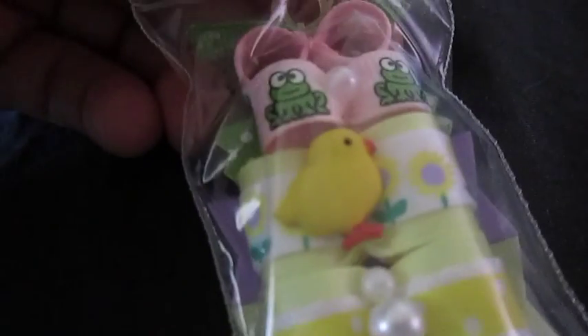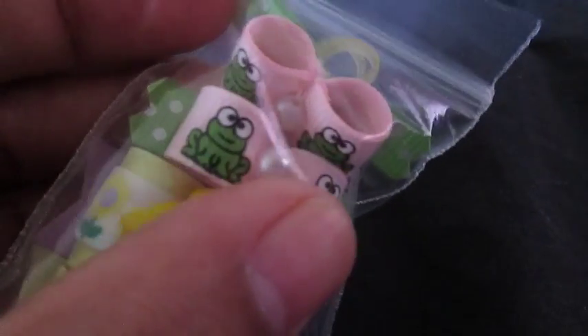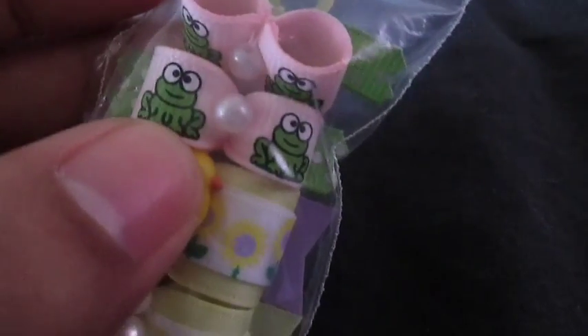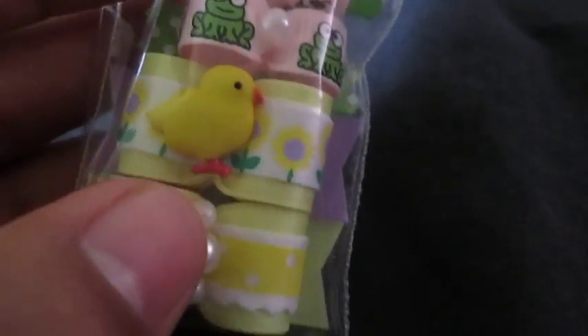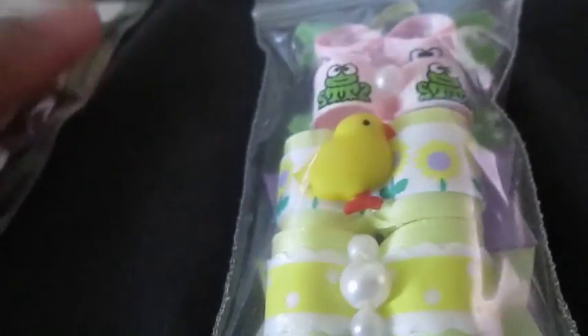Oh my God, look at this — I got the 3/8s. They're little. I wanted to do pigtails on her now that her hair is getting long, and I got these. Look at that — that is so cute. Look at this little chick one, how adorbs! And this little yellow one — oh my gosh. I have a thing with the color yellow this year for her. I don't know why, but yellow has just been the color I've been buying for her.